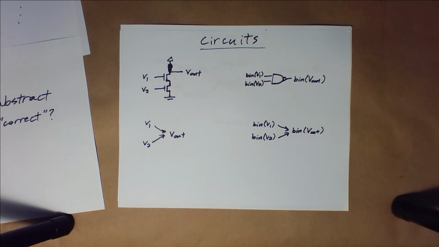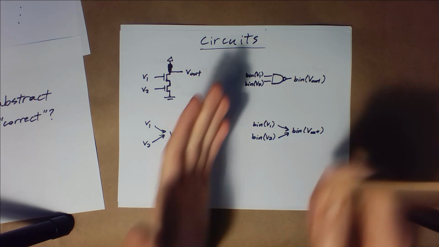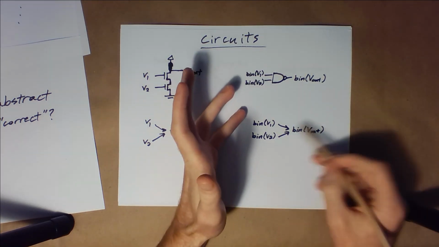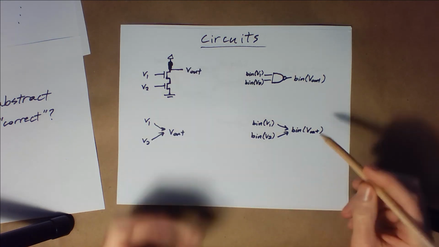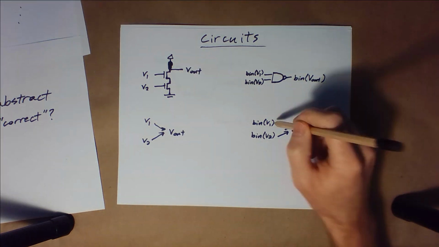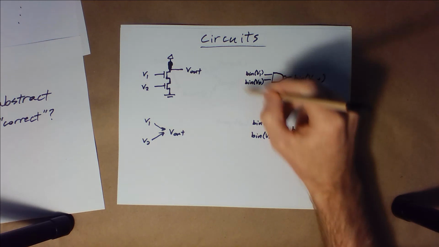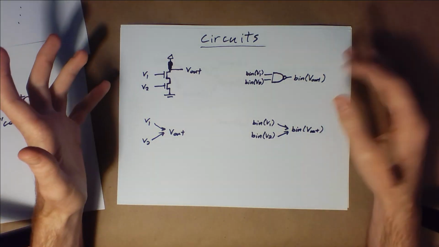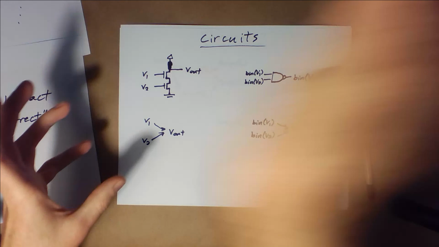So there can be cases where it'll work for local queries, so to speak. Like if we look at some small part of it, we'll be able to guess the binarized output voltage from the binarized input voltages for this little chunk of the circuit. But if we have a bigger circuit, we might not be able to guess very accurately all the way from one end to the other.